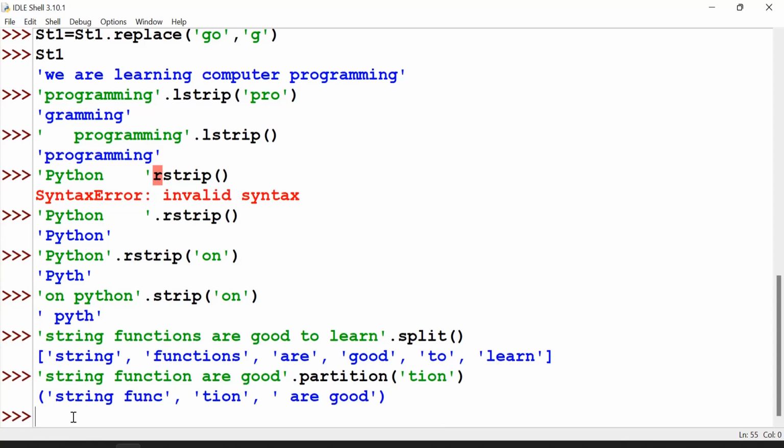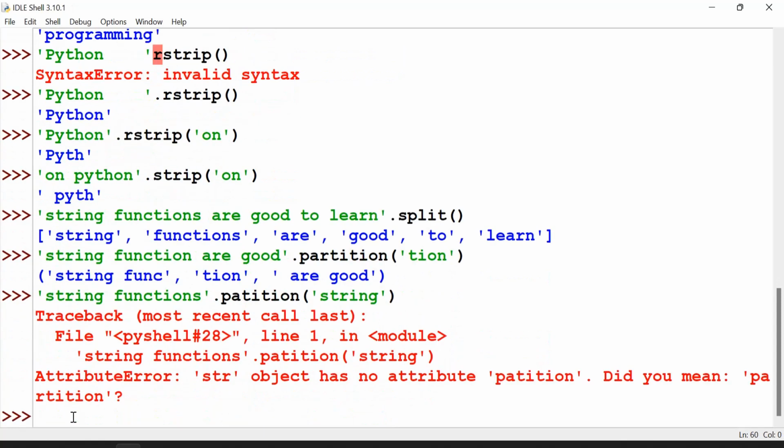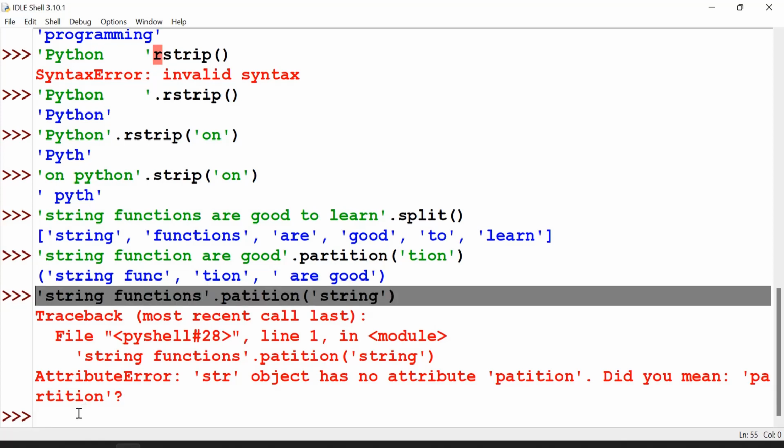In case I give the partition at the beginning itself, for example, string functions dot partition of, I give "string" here, that is the starting itself. So what will be the result of this? The beginning will be empty, "string" is the middle one, and the ending will be the remaining. There was a spelling mistake again here, so let me rectify that.